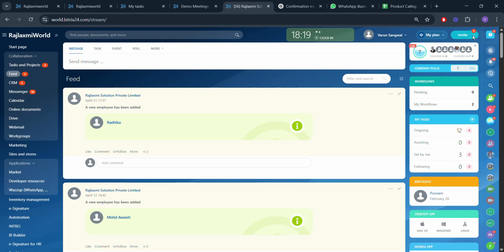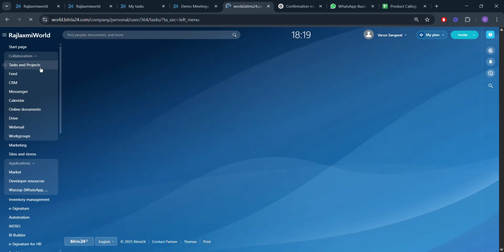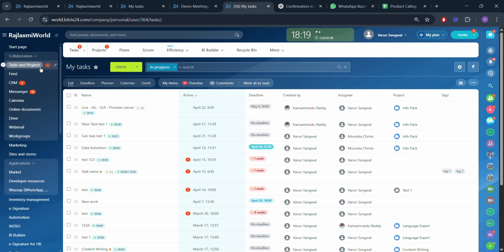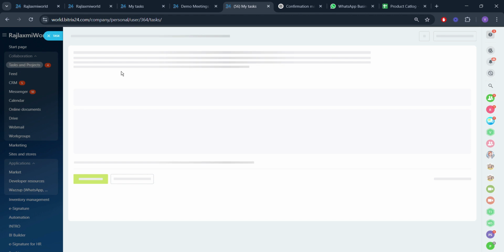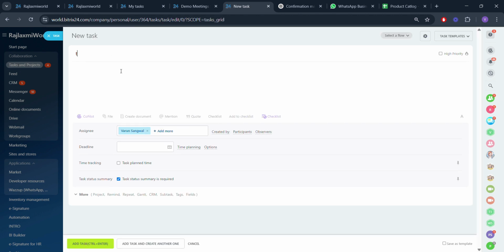So your personal AI assistant is always ready to help when you are planning a project or creating a new task. Copilot can easily come up with a brief and understandable task description based on your prompt and even offer a checklist that is appropriate for the task. So you have to click on the create option and mention the task name.